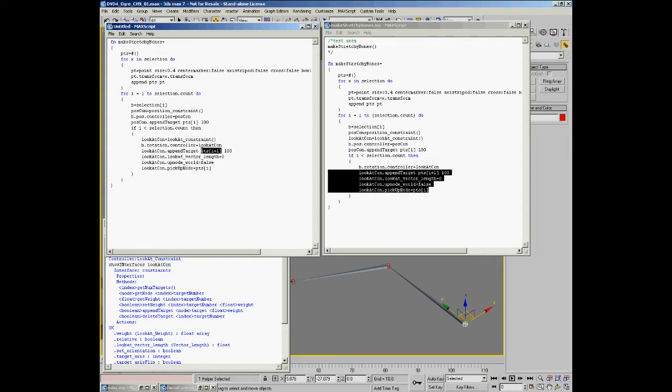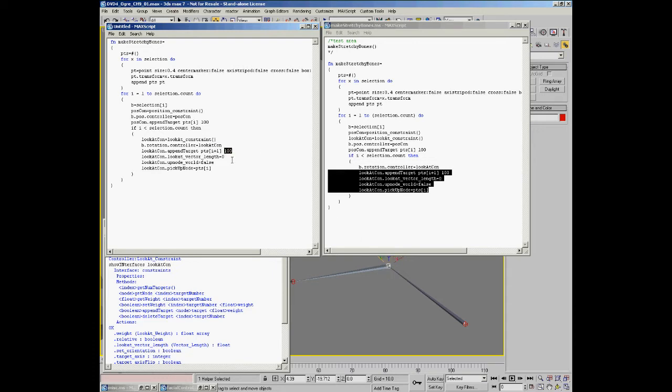Again, in this case, it's going to be not equal to i. It's not going to be the first one. So if we're working on the first joint, we're not looking at the first point. We're actually looking at the second point. So this is why we've done the iterative index loop: what we can say is append the target points, and instead of the point that is equal to the joint we're on, we're going to say the joint plus 1. So we're looking at the next point, so it looks down to this one.